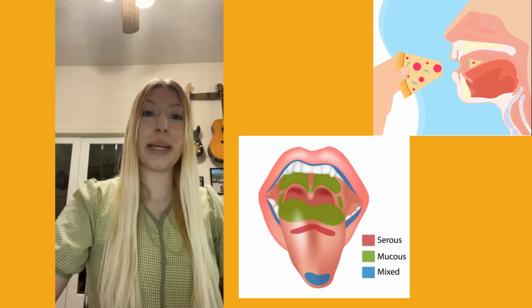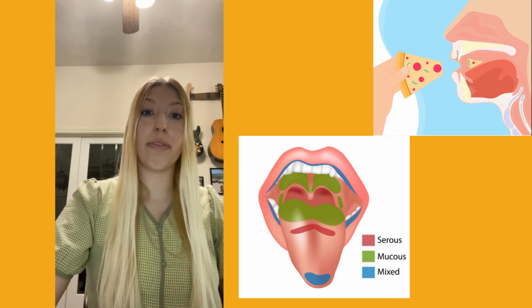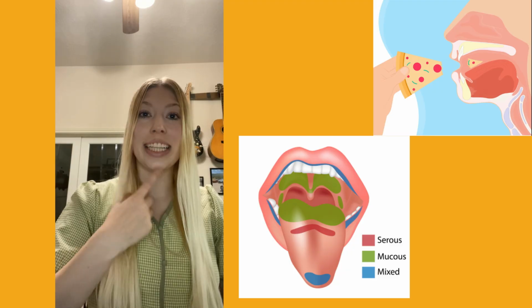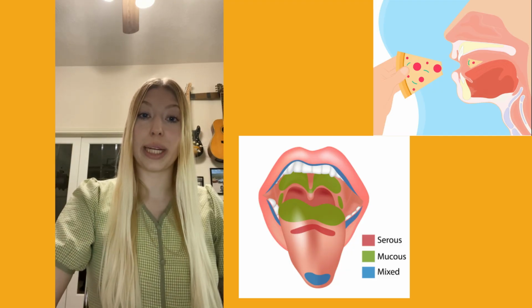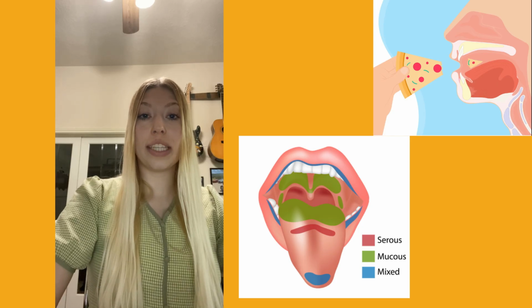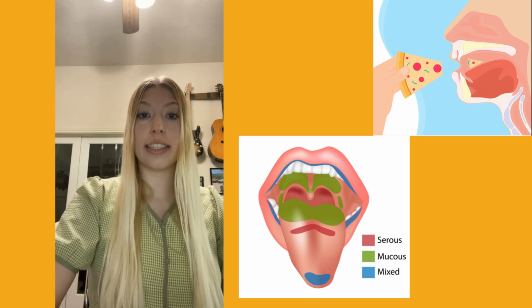The bolus is manipulated and broken down with the help of oral mucosa, which lines the inside of our mouth and provides lubrication, along with the saliva from the salivary glands. The parotid gland, innervated by cranial nerve 9, glossopharyngeal, and the submandibular gland, innervated by cranial nerve 7, facial, both produce mixed saliva that helps with bolus cohesion, making it smoother and easier to swallow.